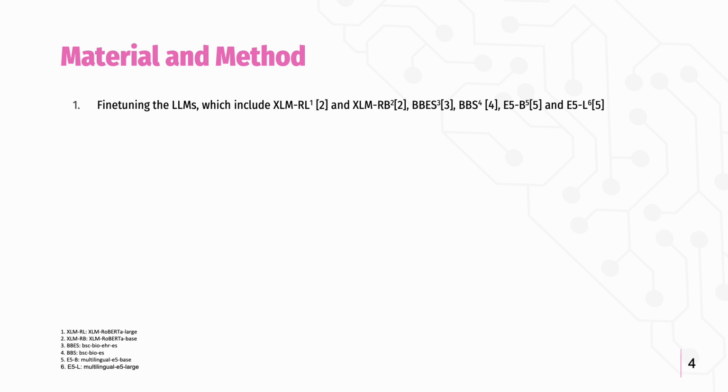We also leverage BBS and BBES, which are both pre-trained on Spanish clinical data. However, BBS exclusively leverages biomedical resources, and BBES incorporates both biomedical and EHR data. Lastly, we leverage E5B and E5L, which again differ in the number of parameters, and they are both advanced text embedding models trained through a contrastive approach using weak supervision.